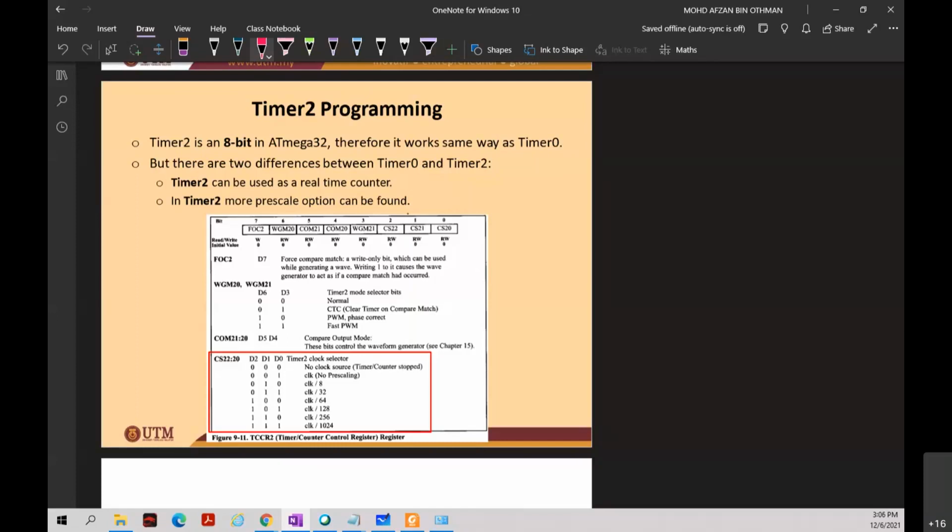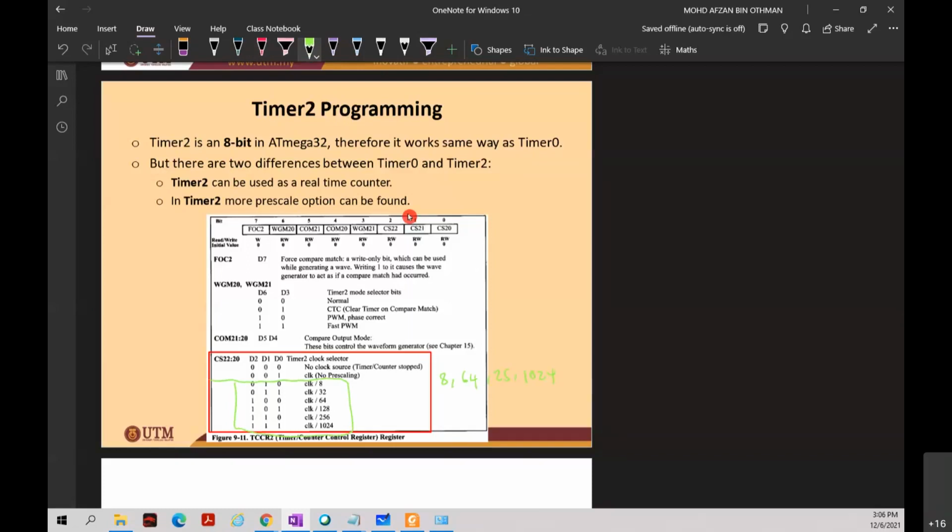Cumanya yang membezakan antara timer 0 dan timer 2 ialah dekat sini je, dekat bit dalam TCCR. You see here, at this bit here, you have multiple prescaler option. Ada banyak prescaler option. Tadi untuk yang timer 0, kita hanya ada 8, 64, 256, 1024.